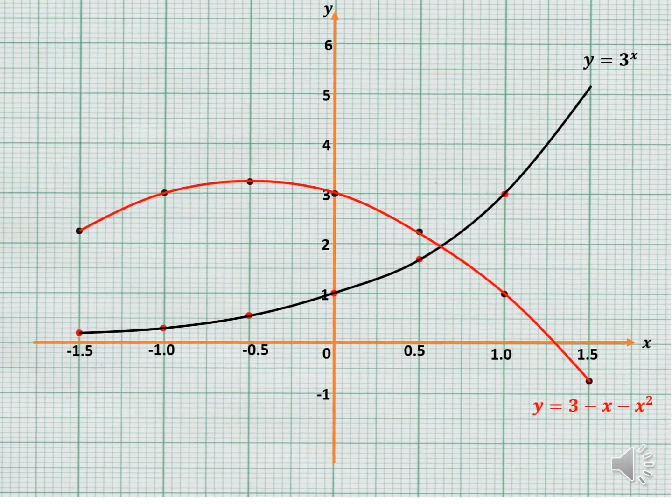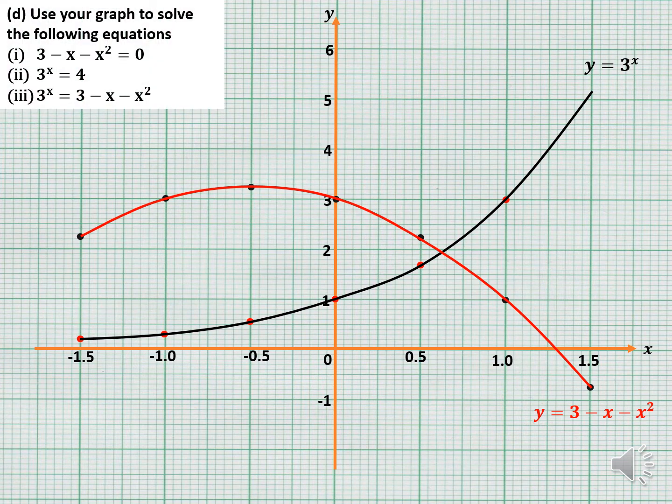So let me bring my graphs back here, because now I have three sub-questions that I have to answer. The first one says we are supposed to find, but you use your graph, and this is very important, people. Do not use algebra, you use your graph. When you are finding the function 3 minus x squared equals 0, that is this particular red one here, because I've labeled it. We're going to find where this graph cuts the x-axis, because y equals 0. Everything here, when you have equals 0, means you are supposed to look at the line y equals 0.